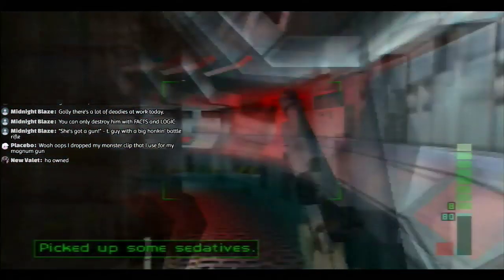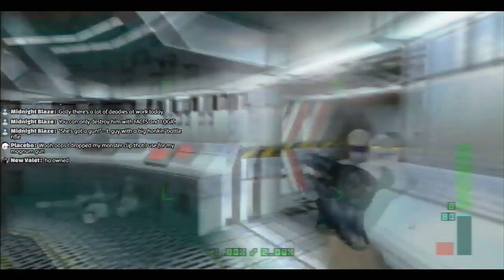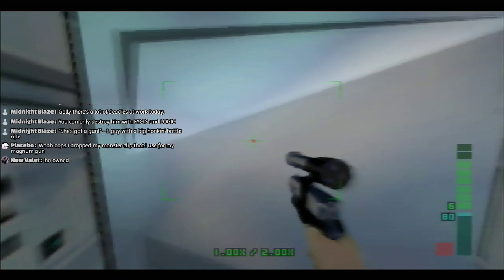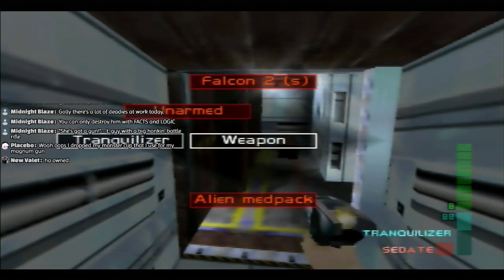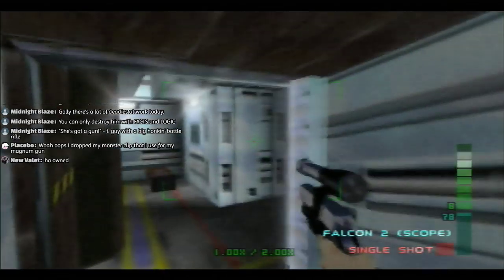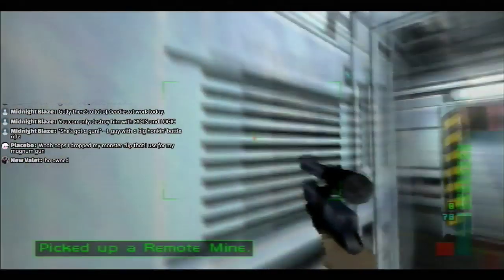They've managed to make the most annoying enemies possible. Little scientists who tranquilize you and make it so that your vision turns to this, whatever this is. A remote mine.